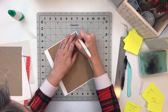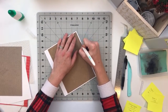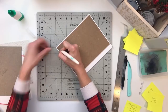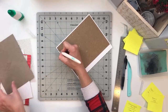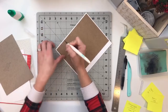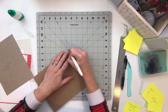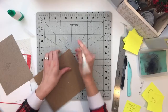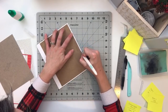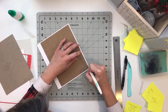Some of this, like this piece of chipboard, I believe I purchased from scrapbook.com. I was originally going to make my own cover or something just to give that a try. And instead I decided to use it for this. The thinner piece though is just from the packaging that the supplies come in. You know how when you order 12 by 12 papers, they typically put in a piece of really thin chipboard to help protect the paper. So I keep those and use them for things like this. Or sometimes I like to make my own chipboard pieces from the digital kits. So they're great for that too.